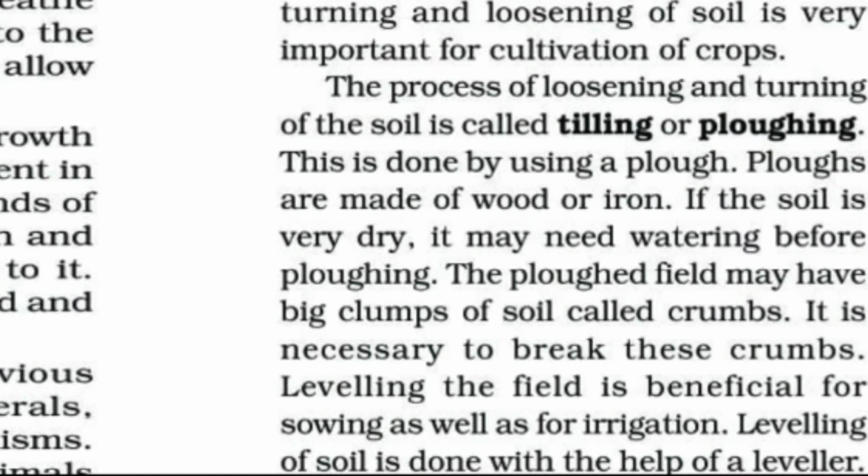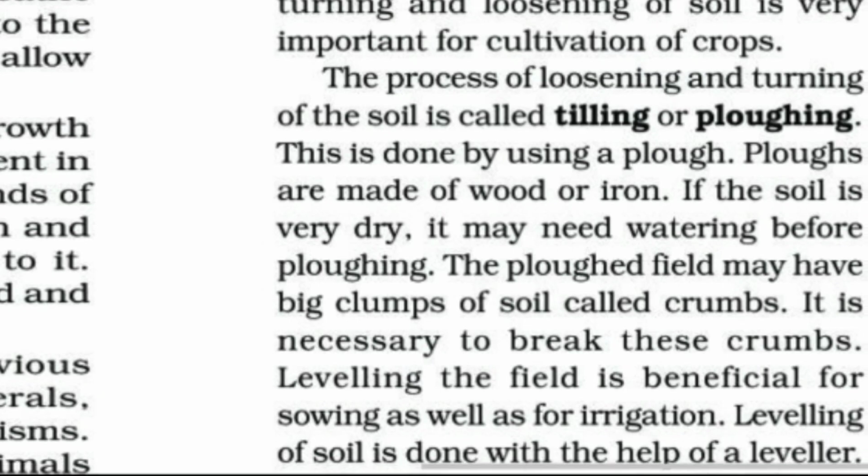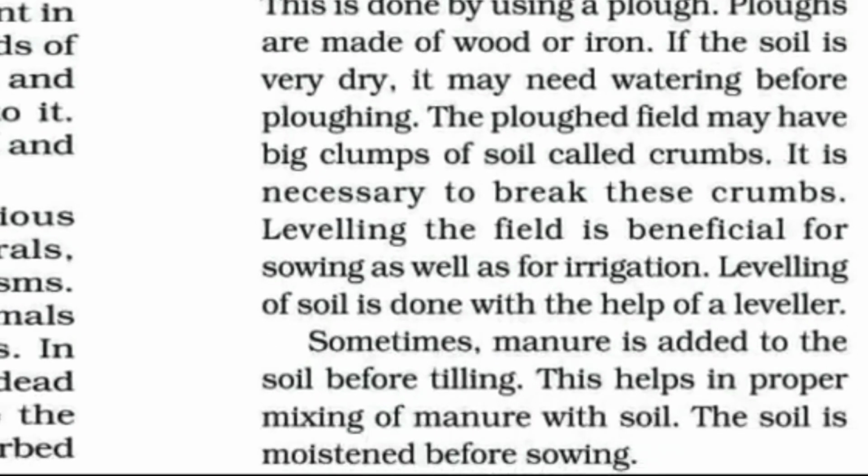So how do they do it? They use a plow. A plow is an instrument made of wood or iron. If the soil is very dry, it needs to be watered before plowing. The plowed field may have big clumps of soil called crumbs. It looks like rock, but it is actually soil. So that has to be broken down.